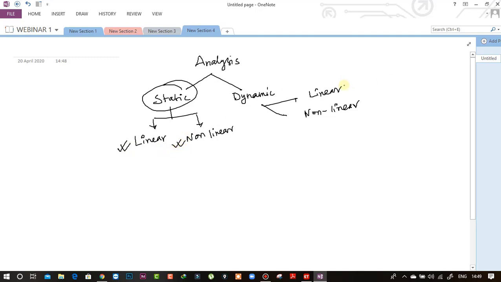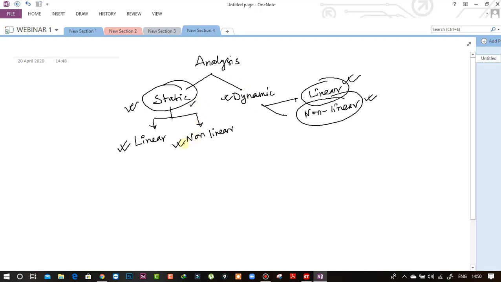And the same in case of dynamic analysis, we may use the linear property of the material, the linear condition, or maybe the non-linearity of the material. So considering the linearity or non-linearity of the material, we will be doing the static analysis or else dynamic analysis. Now when we should go for static analysis, when we should not go for static analysis, we need to understand, and which is written in the IS codes, or maybe your corresponding code.